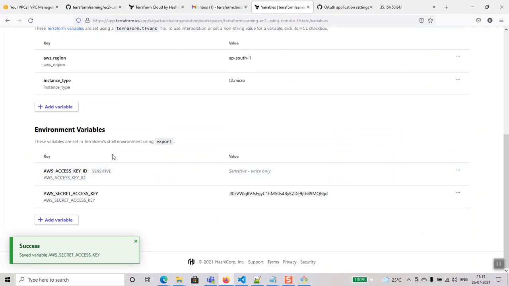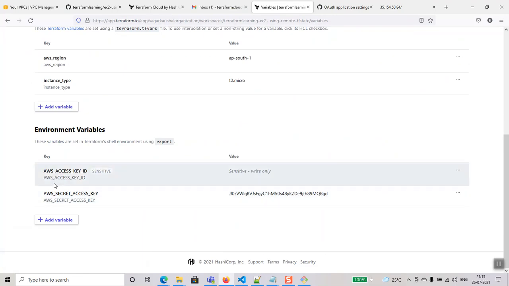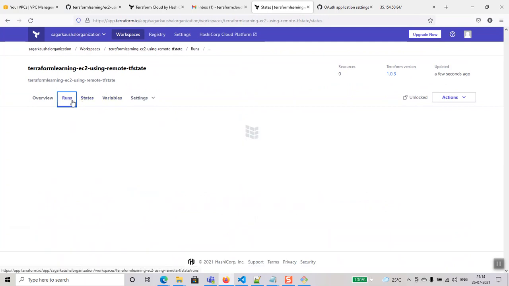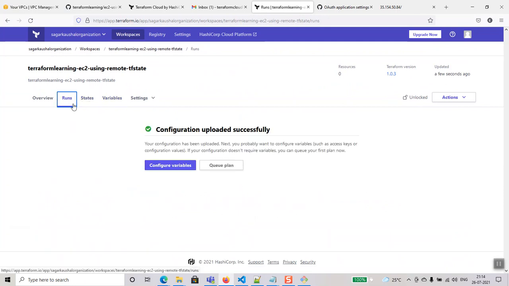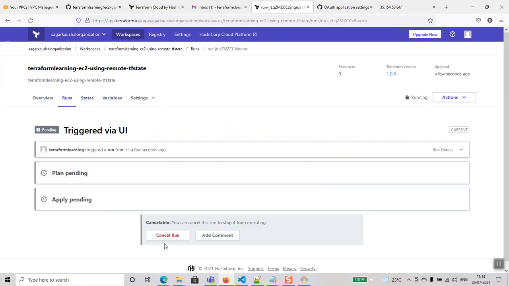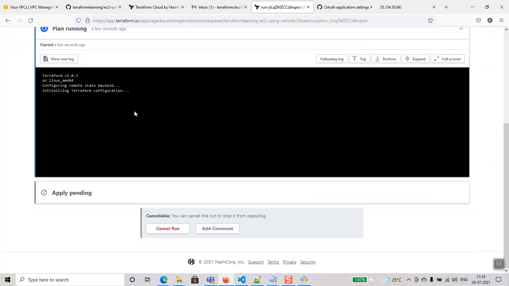Save variable. Now my variable is defined, my environment variables are defined. There is no state file here. I'm going to queue. It's in pending state. Let's see if it shows me or gives me any error.